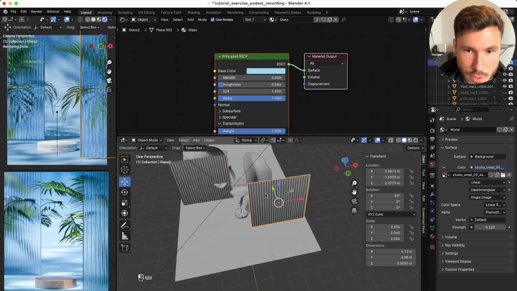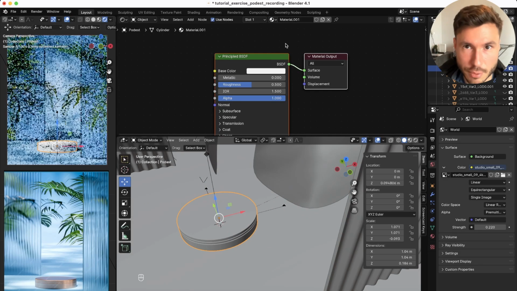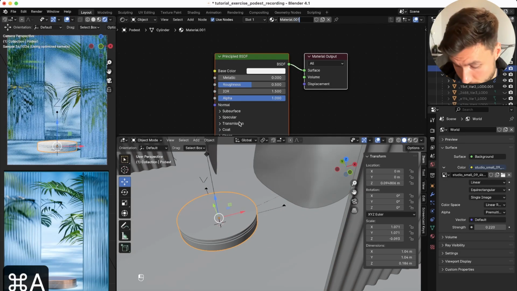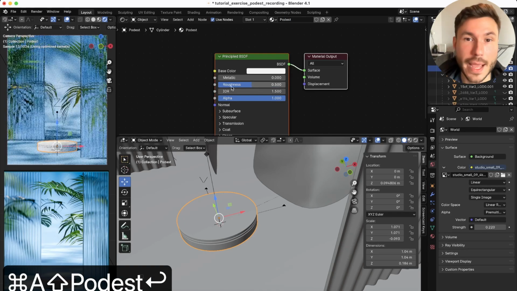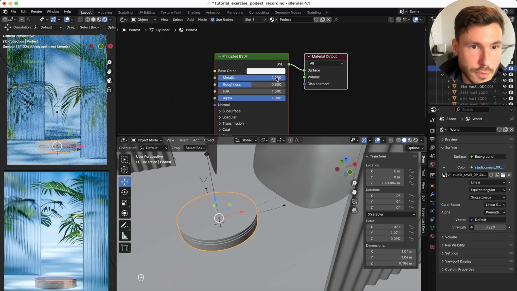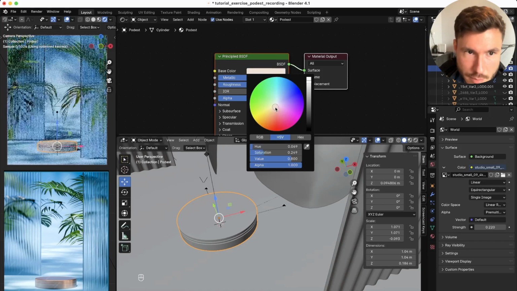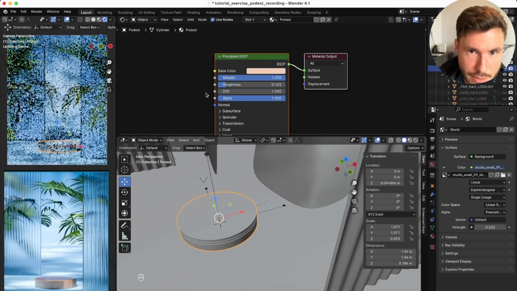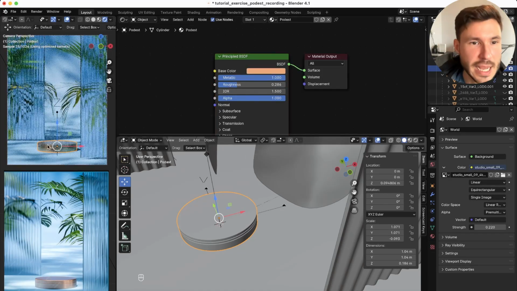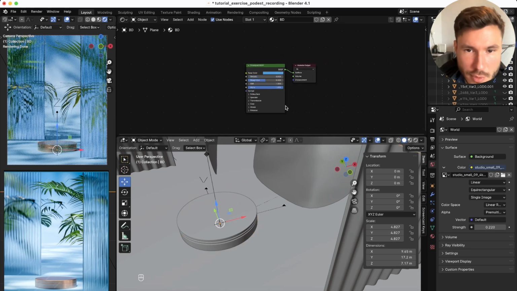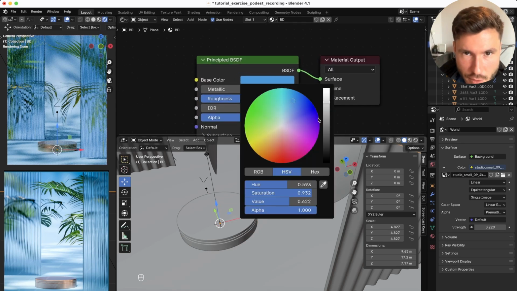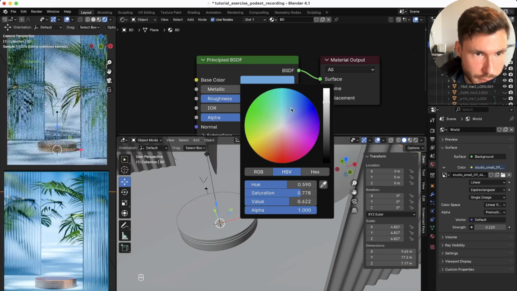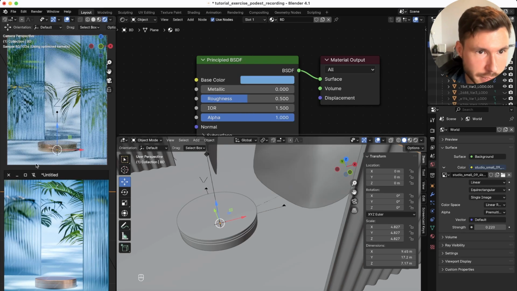You already see it's much, much better, everything. So now we just want to add some metal material. Select the podest, press new, call that again podest, give it a metal value of 1, and a little bit of a golden tint, but also reduce the roughness. Our thing is a bit too blue. It's because our environment, our backdrop, is way too saturated. If you bring it down a little bit, everything gets a little bit more natural, and I like that much more.